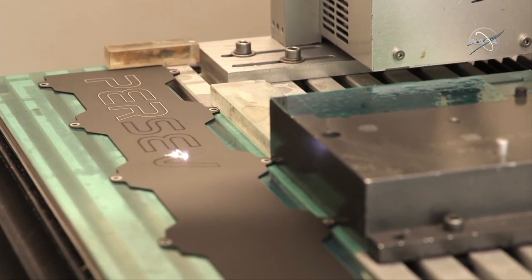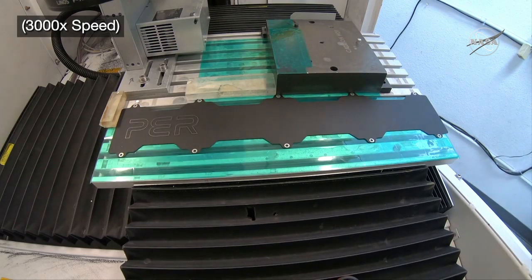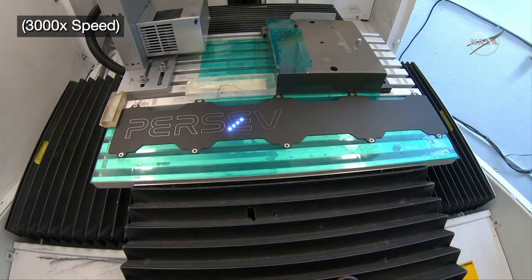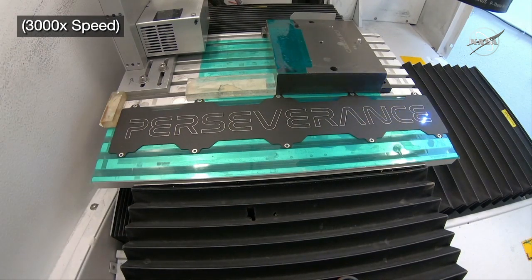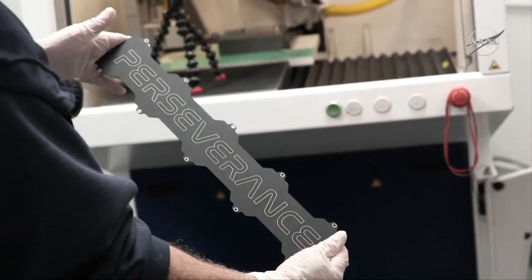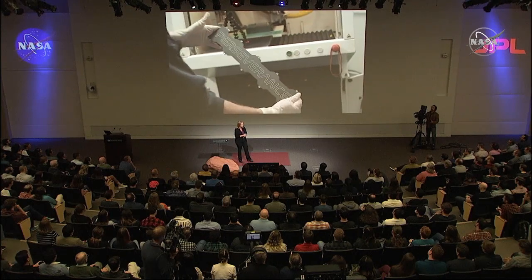Now, I love the name Perseverance for the Rover. It's awesome for the Rover. This Rover is going to have challenges. Those of us who've taken rovers to Mars before know that Mars always throws different things at you, and you figure it out, and the Rover persists and perseveres. And one of the things I also really like about this name, though, is that perseverance is a characteristic of the team behind the Rover.